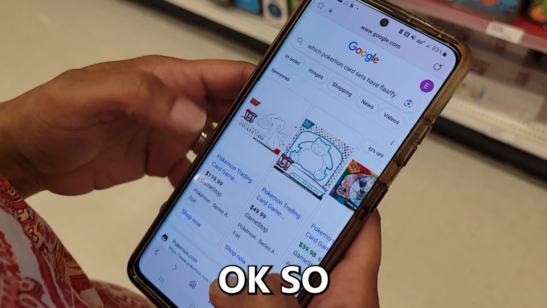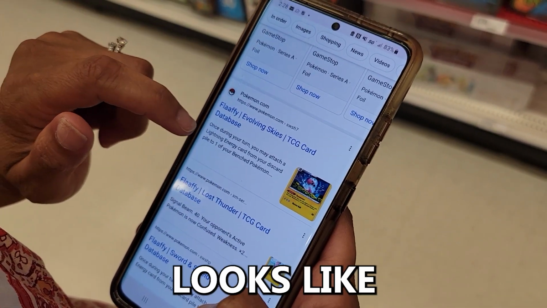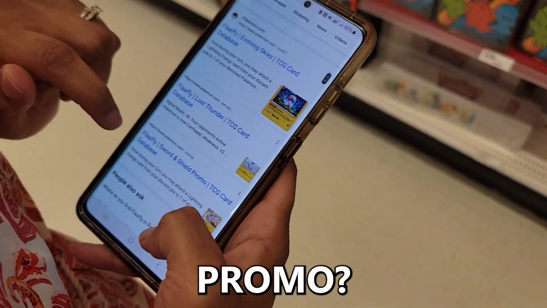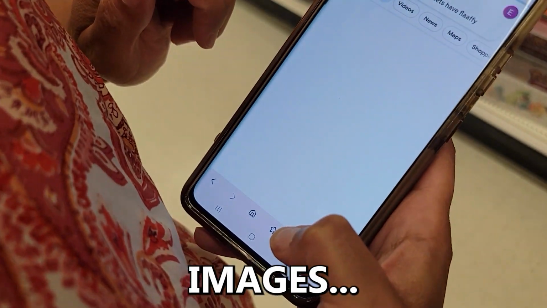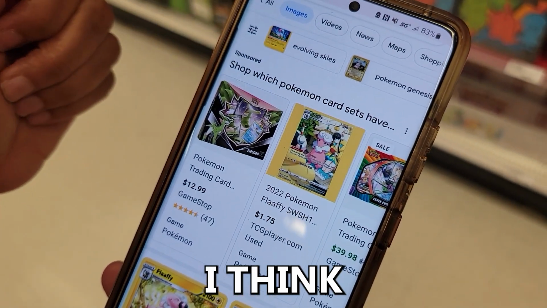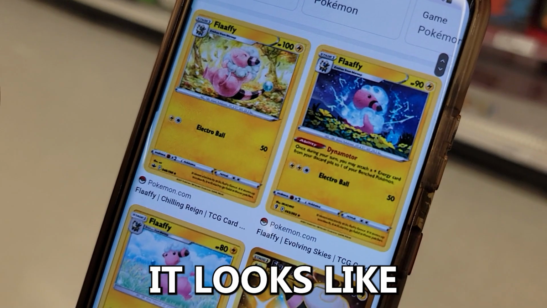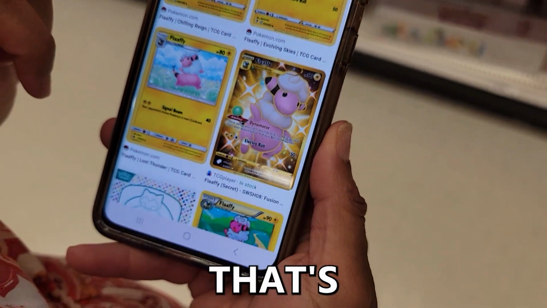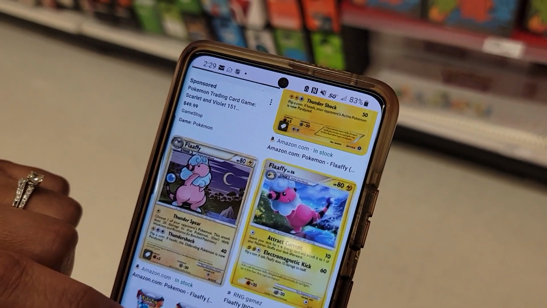And it looks like, okay, so the new set, 151, that's interesting. I don't think that's going to have any in it. Ooh, so it looks like Evolving Skies has it. Lost Origin, Sword and Shield promo. Let's see what else we've got in here. Let's see what images. See if we got anything. Okay, so it looked like we got it from, I think that is Brilliant Stars or Astral Radiance. So it looks like Chilling Reign, Evolving Skies, Lost Origin. Ooh, they got one in Fusion Strike. That's interesting. Anything else? Older sets, Chilling Reign.